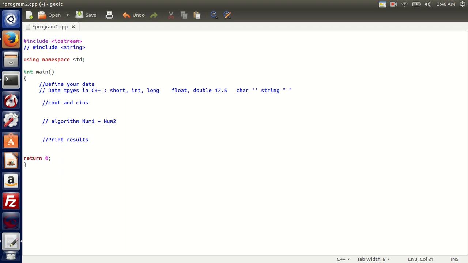And I'll do another quick example after this to input your name. Data types: short, integer, long, float, double, character takes single quotes, string has double quotes, and by default a null terminating character is added to a string.